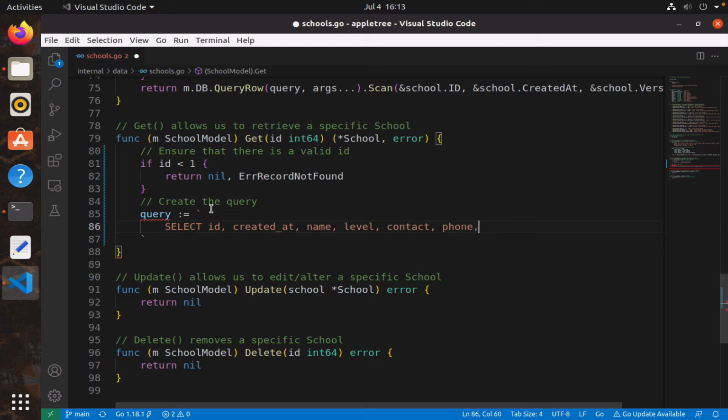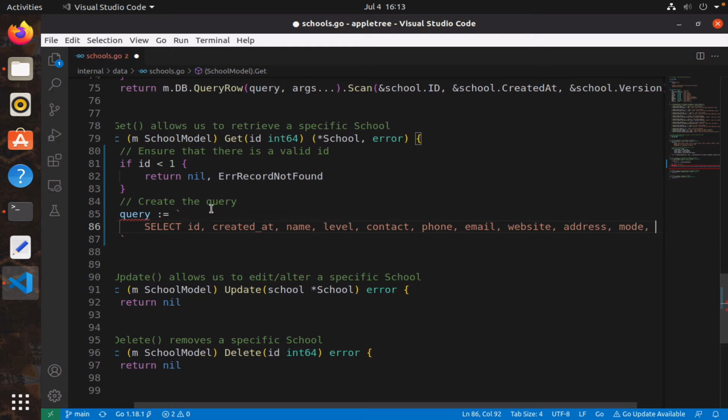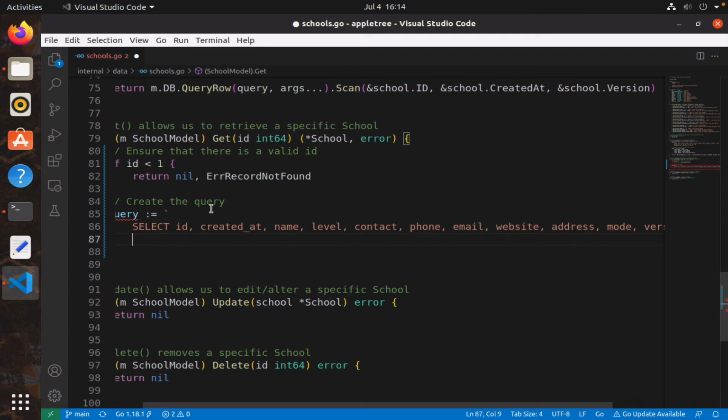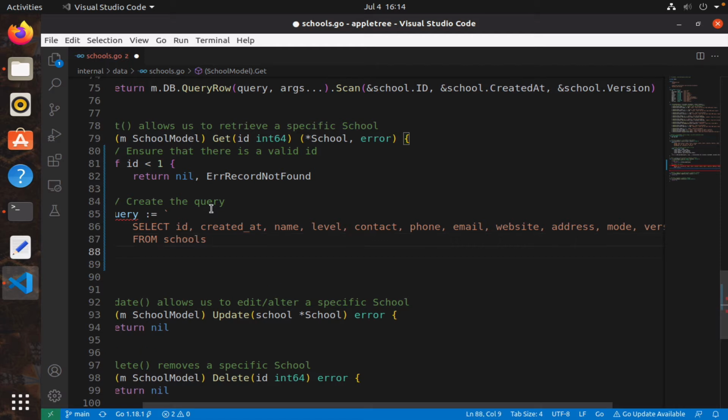contact, phone, email, website, address, mode, and version from schools, where the ID is the one that is specified.